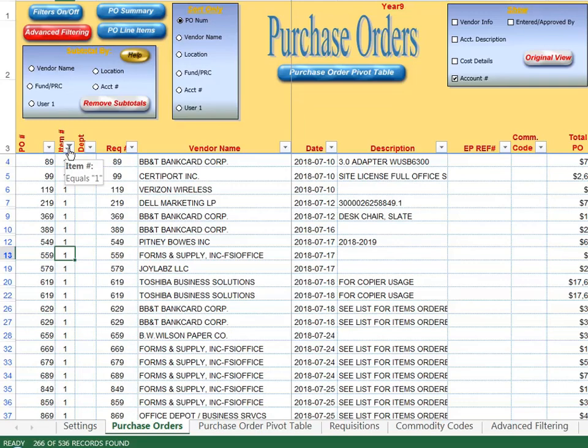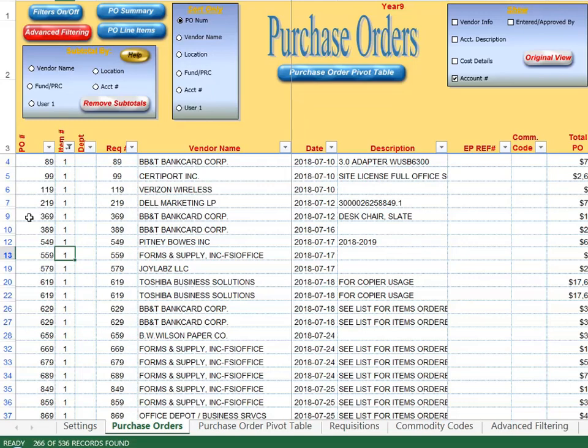With some of the other POs, there were 2 line items and perhaps 3 line items, etc. And down at the very bottom in the left-hand corner, you can also see that it filtered out, and in my case, it says 266 of 536 records are found.